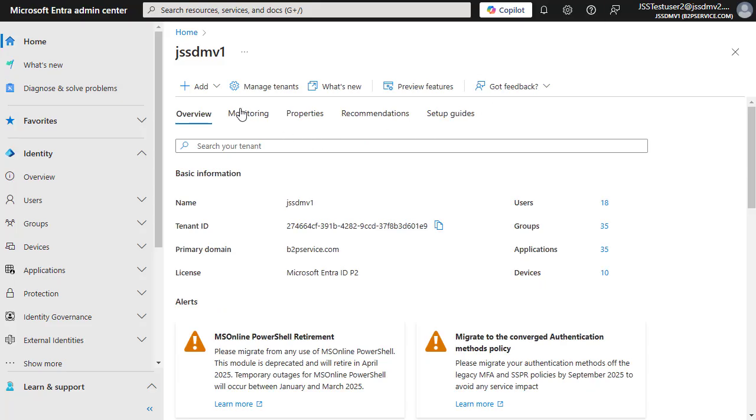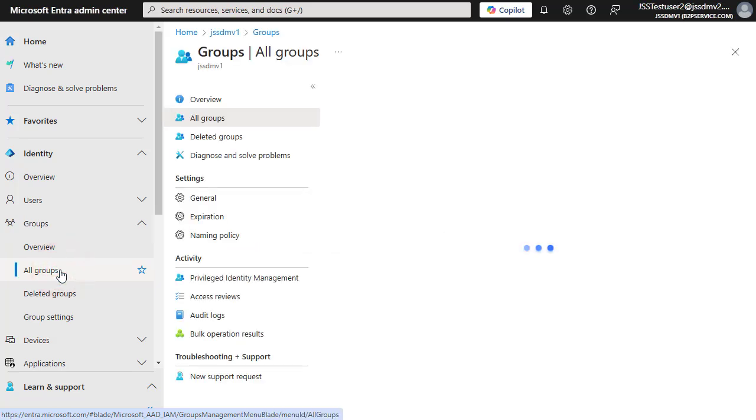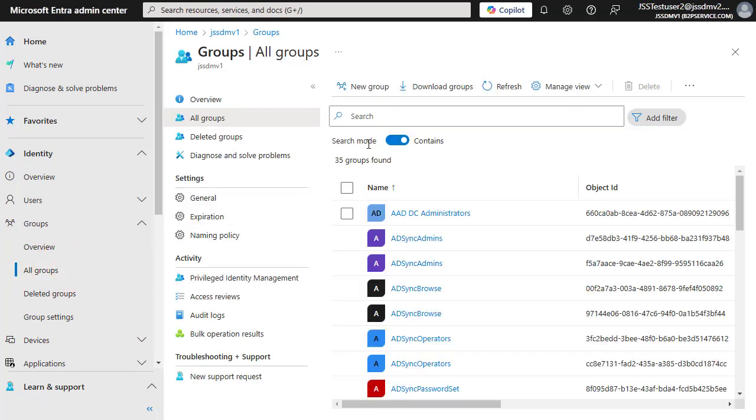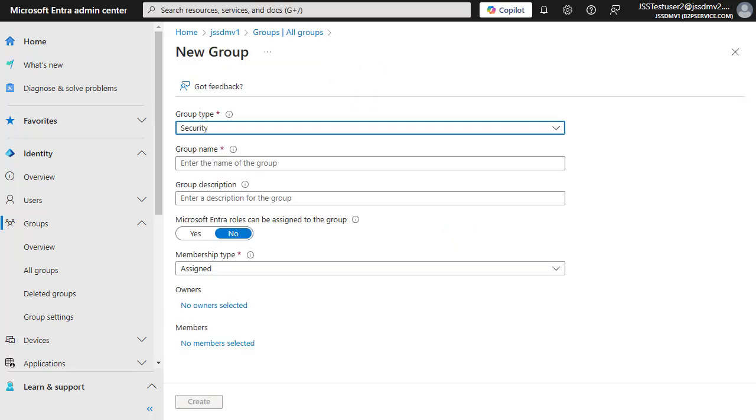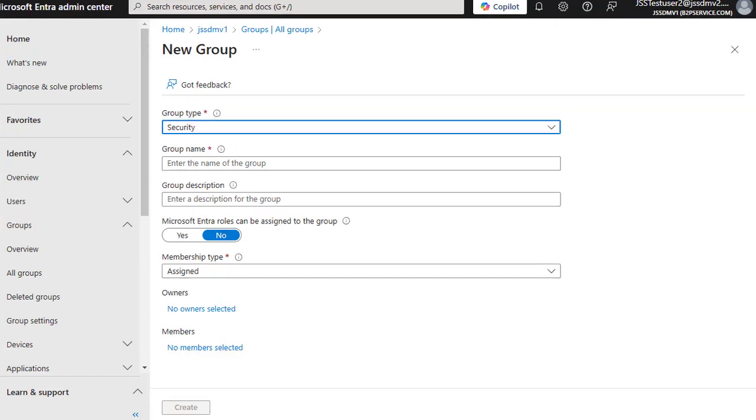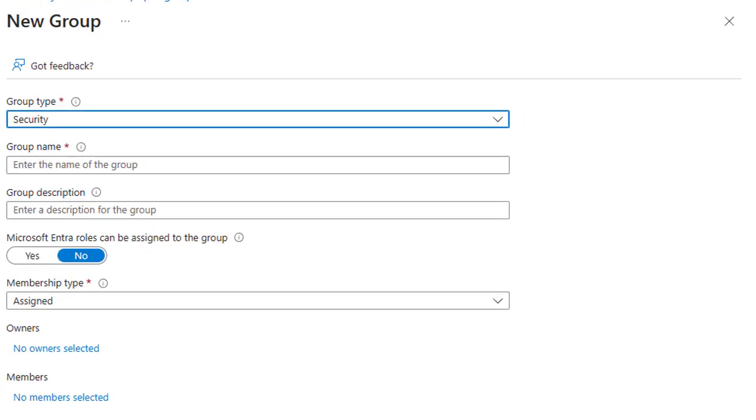Right here in the Microsoft Entra Admin Center, you can manage groups and create security groups for your environment. You can click All groups, and it will start giving you the options to create different security groups. You can assign a specific role to the group, and keep adding the users that you want to have these privileges in the Microsoft 365 environment. So whatever user you add to that specific group will have all the rights.